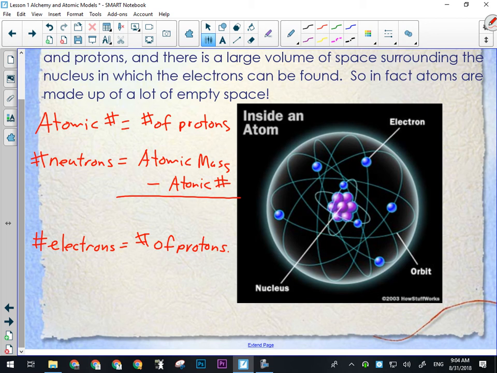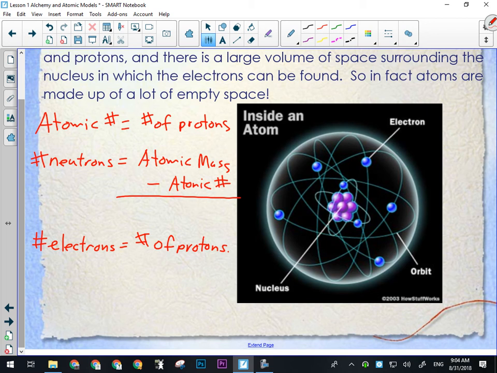Why can't they gain or lose protons? Right, then they're either splitting the atom or they're fusing an atom. Either way, if you gain a proton, you've changed the nucleus. That's some sort of nuclear reaction, kaboom, and that's not good. So you cannot change the nucleus in a chemical reaction. You can change the nucleus in a nuclear reaction, but not in a chemical reaction.